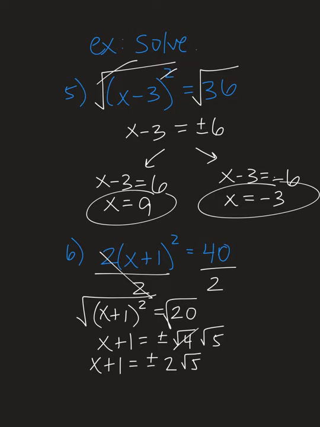Now, how do we work on this? Well, we don't really need to make 2 arrows here, and that's just because this is not really nice. It's irrational. When your numbers are rational and nice, you can split them up and get 2 nice answers. In this case, all we're going to do is subtract 1 from both sides, and we'll write our final answer as negative 1. We'll put that minus 1 first, plus or minus 2 root 5.